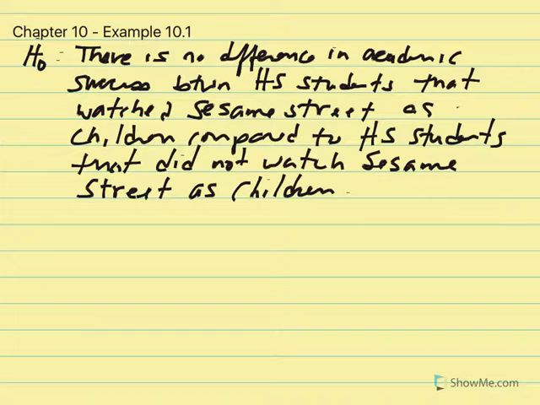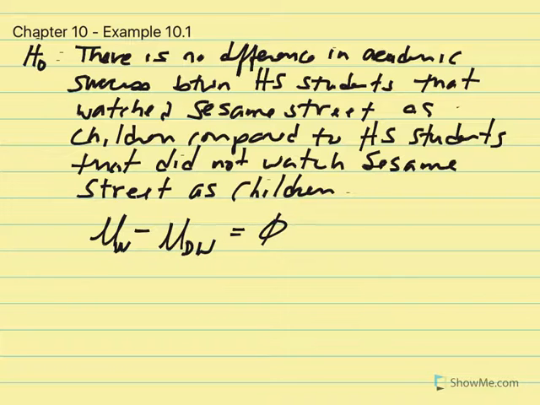And then we must also include the proper notation. So again, one population is going to represent those who watched Sesame Street as children. The other population represents those that did not. And of course, we're going to take samples from both of those populations to test this hypothesis. But what we are hypothesizing is that the population, and I'm just going to subnote it with a W, that did watch, minus the average of those that did not watch. So again, the W is for those who watched, DW did not watch, is equal to 0.